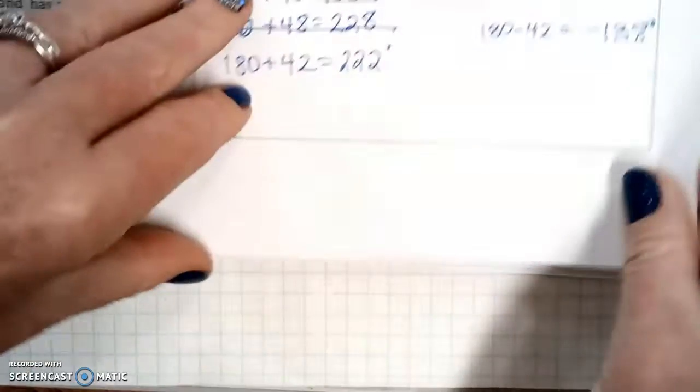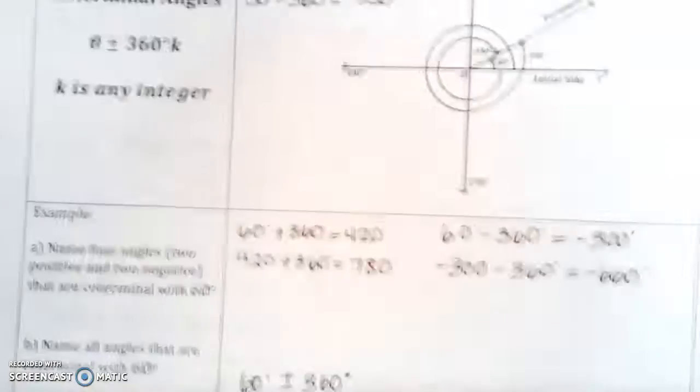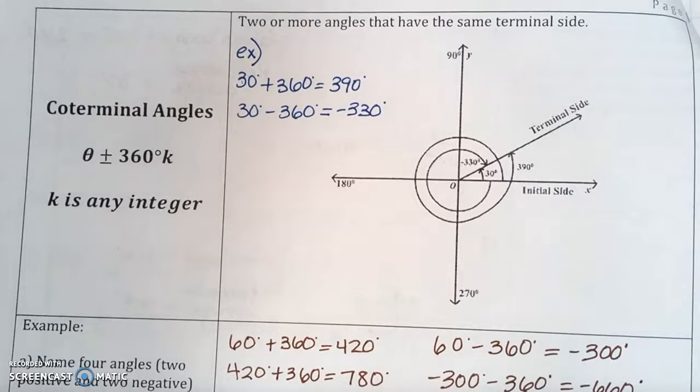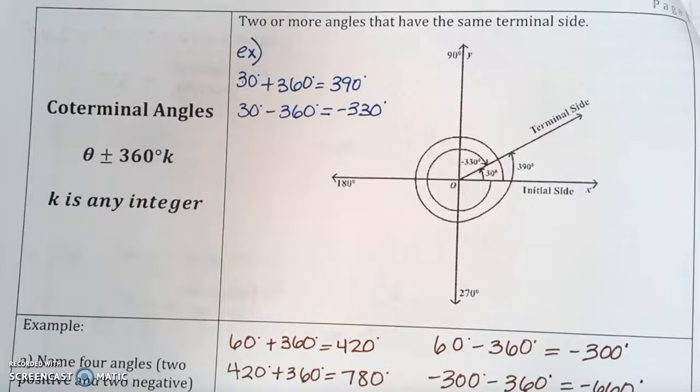Okay, flip over to the top of page 6. And now we're going to talk about the coterminal angles when you add or subtract multiples of 360. This K just means you can keep multiplying by 1, by 2, by 3, by 4, by 5, as many times as you need to. K is just an integer, like 1, 2, 3, or even in this case, negative 1, negative 2, negative 3, negative 4, and so on.